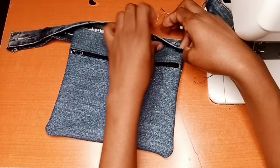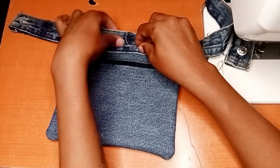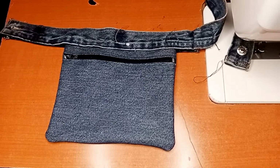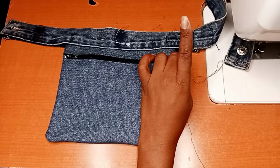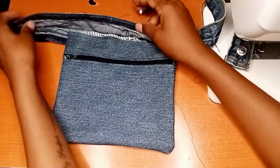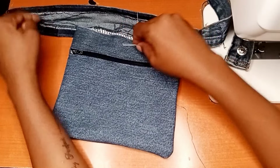So I'm trying to place it here and figure out, should I just pin it down and stitch it once, or how do I go about it? But I remembered, if you want to have a perfect top stitch, you need to stitch everything else down and then make it the last part. So I decided I'm not going to stitch it down all at once. First of all, I'm going to make sure that the bag is well placed.